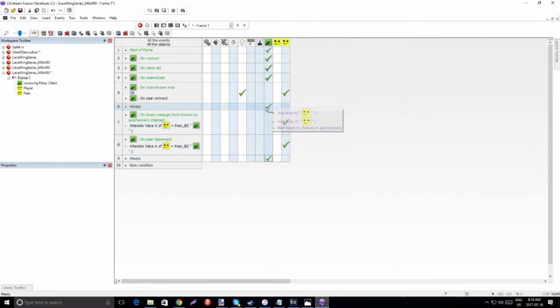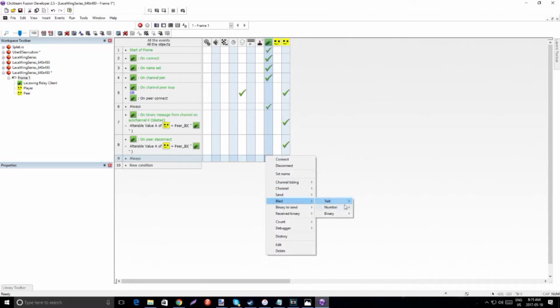But if you do know how to actually work this method with the index, then you're probably better off using that, because it'll take up less bandwidth, I think. So yeah. Anyways, we're gonna blast our direction to subchannel 0.